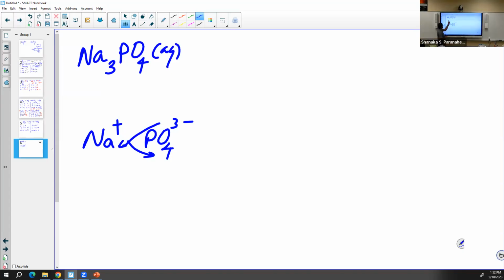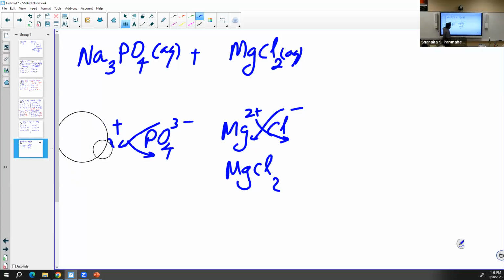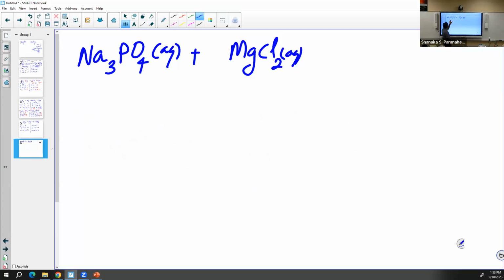So we can mix this chemical with another chemical, and that chemical comes from magnesium and chlorine. Magnesium is 2 plus, chlorine is -1. So 1 goes to magnesium, 2 goes to chlorine. Correct formula is MgCl2. So that's my second reactant, MgCl2, aqueous. It's another soluble salt. Okay. So I'm going to erase this. And that's how these formulas come into the reaction.